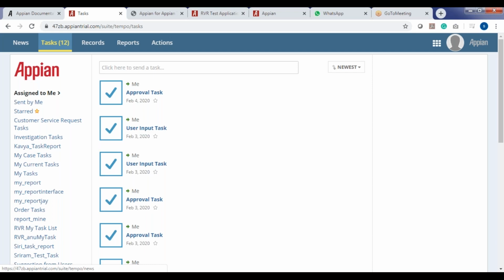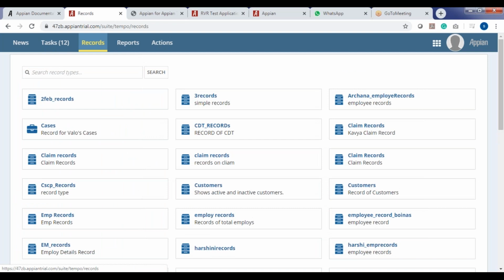As I said, a finance department. We have a concept called groups in Appian. In one group there will be multiple users. So in the tasks tab we'll see all the tasks assigned to me and my group. Suppose in a group there are 10 people and I open the task. Once I open the task, I have the ability to accept it. If I accept it, the task is no longer available to other group members. If I'm not working on it, I can reassign the task back to the entire group. This is how it works. This is about tasks. Any questions? No. Okay.